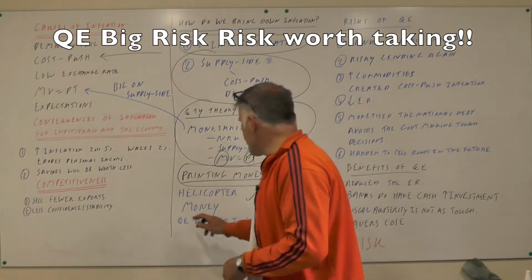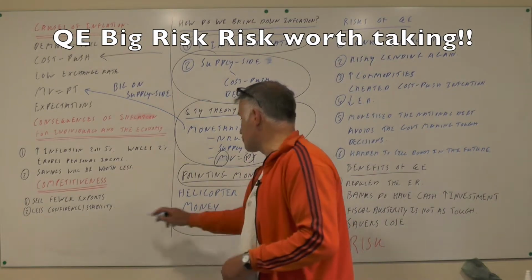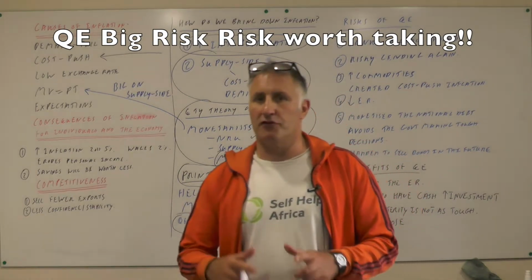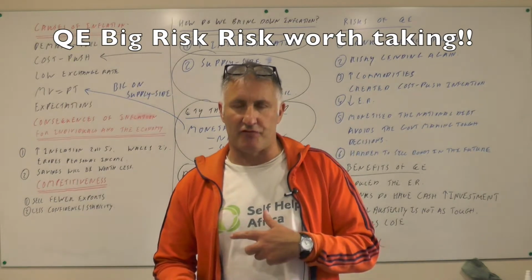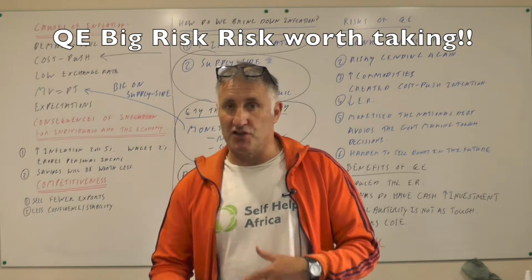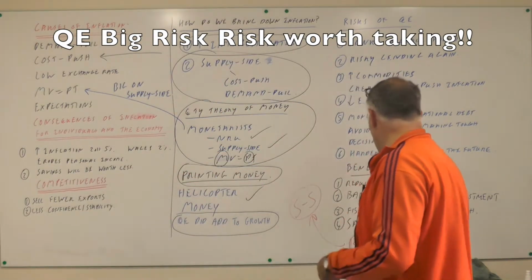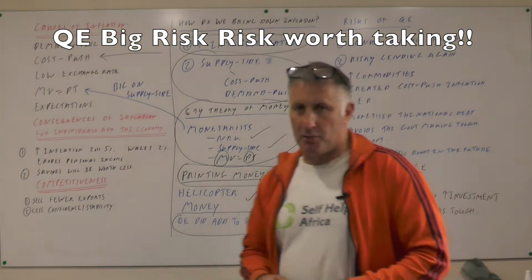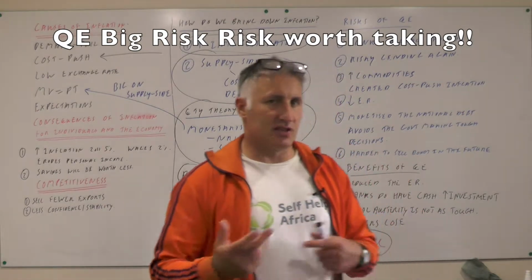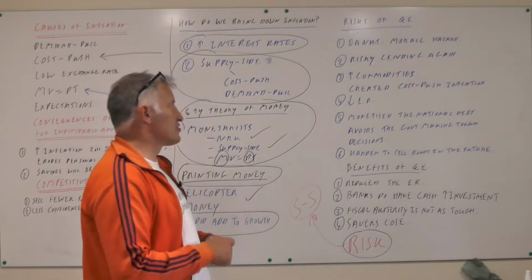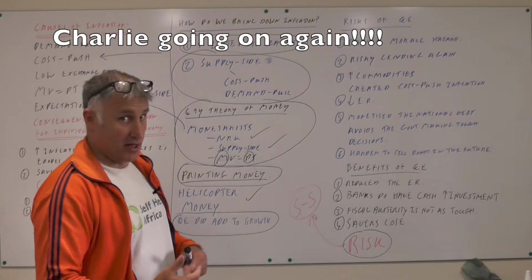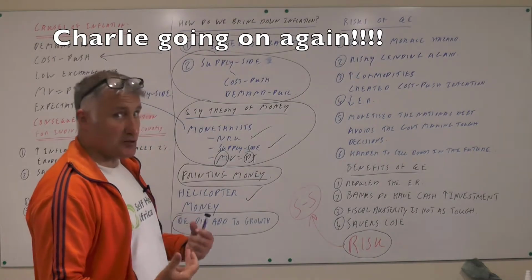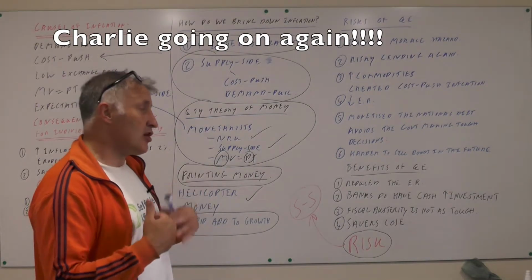So overall, we can say that quantitative easing did in fact add to growth, and we're going to look at the good things about quantitative easing and the bad things about quantitative easing. Clearly, in your conclusion, you're going to say it's a risk, because if you print money, that money becomes worth less and people lose confidence in the system. But it appears that the government has sort of got away with it, and it has worked within the economy, as I always thought it would do.